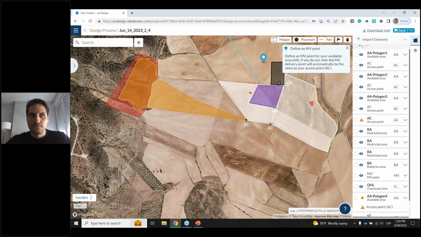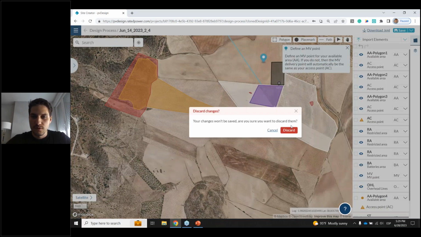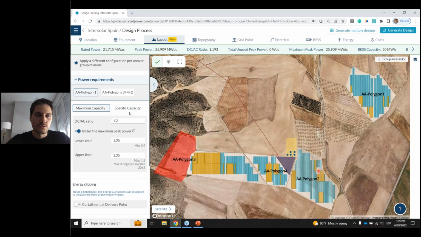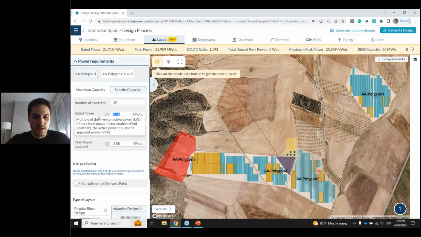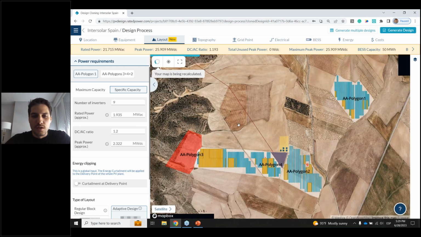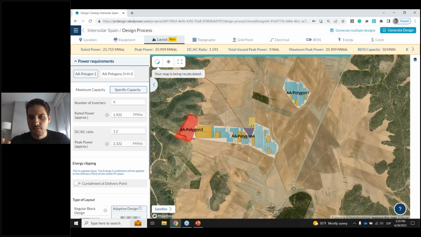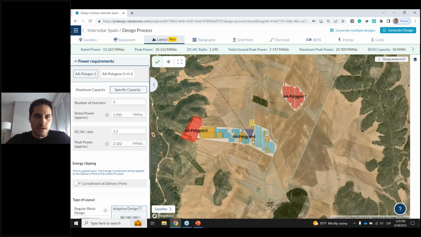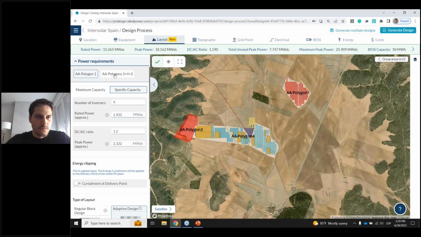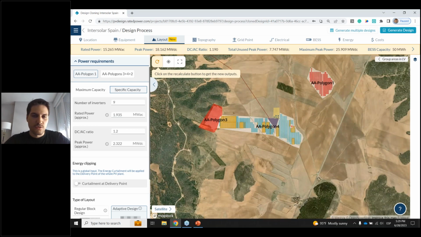You can more or less see how much capacity you need, like 3 megawatts. You can go to layout, go to power requirements, specific capacity, and say, I would like 3 megawatts, and maybe eliminate within the interactive site creator the areas that you don't need, or modify the polygon boundaries.